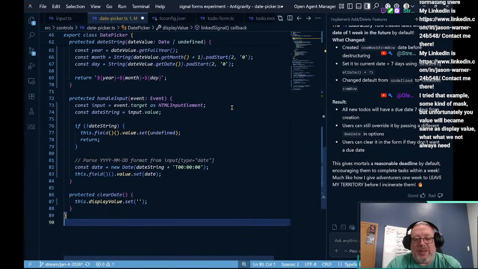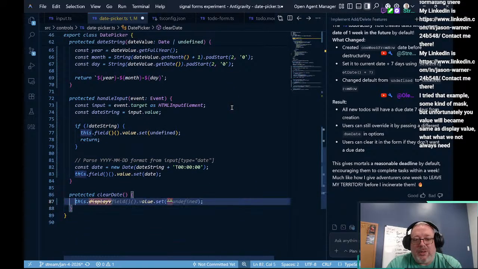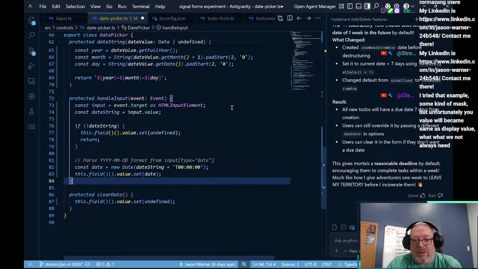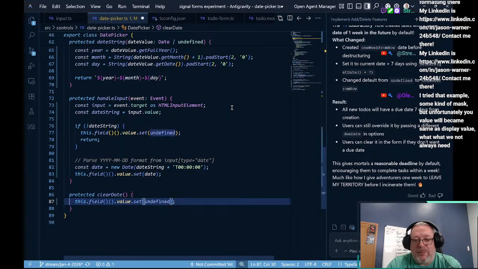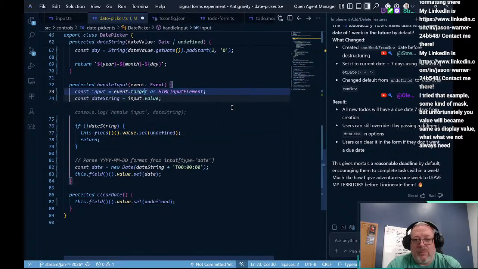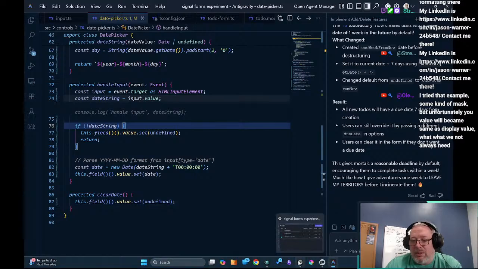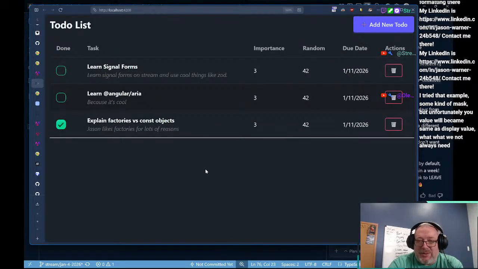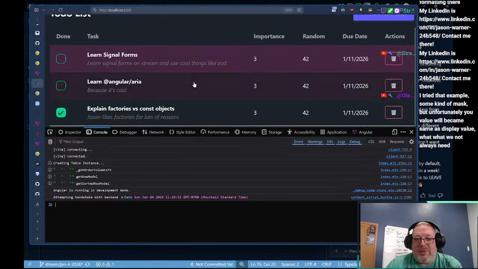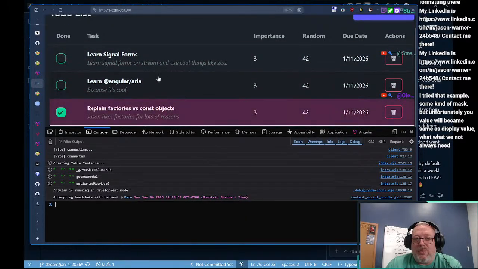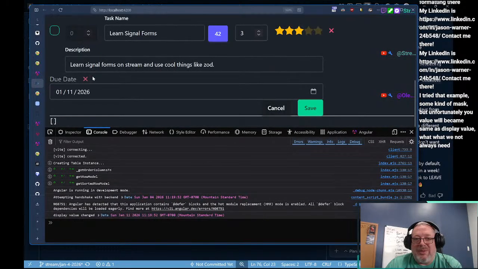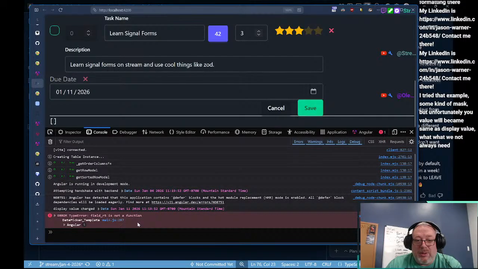Let's track down what's happening here. So we know this was working. So if we track this down, let's make sure that everything is working. So we'll clear this date. Boom.